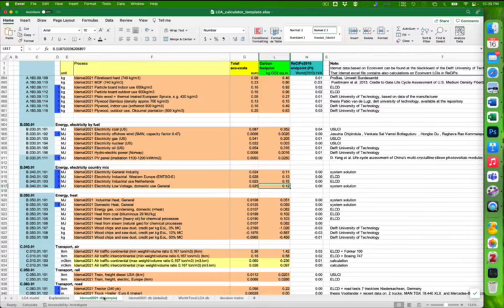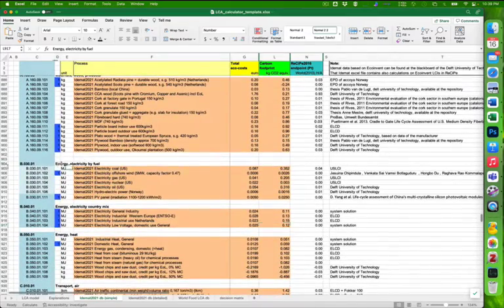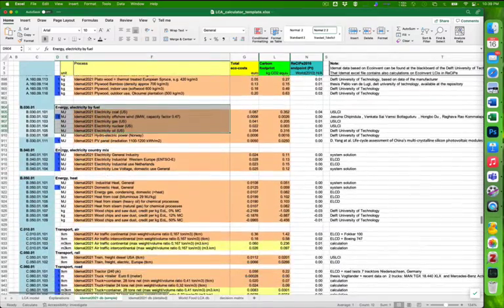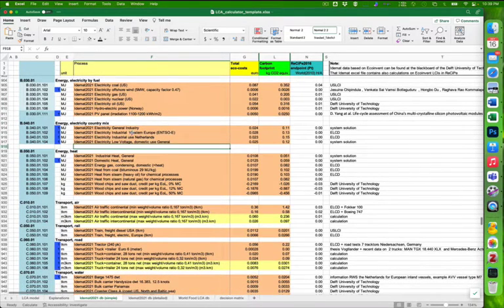So if we look here, okay, electricity by fuel, electricity by country mix, that's more useful. So Western Europe, Netherlands, these are both industrial or for low voltage domestic use. So this is ordinary household electricity in the Netherlands.